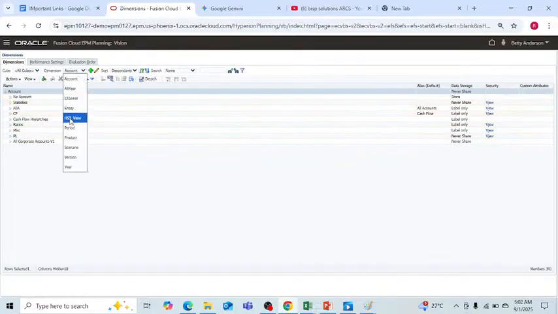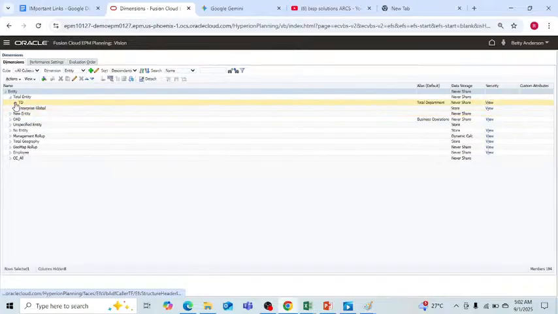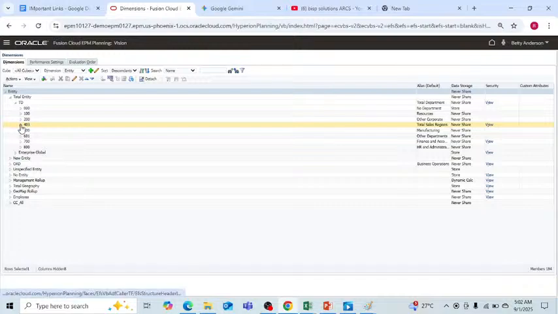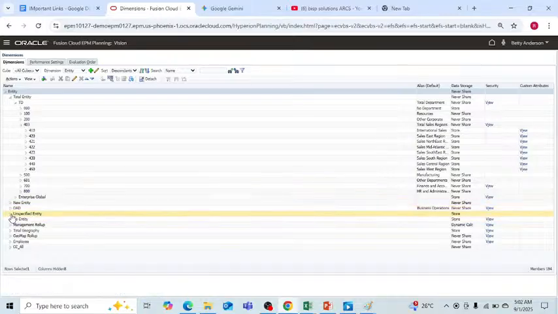So again we can try it for the shared members, if it is working. Under the total entity we have the total department. Under the 403 we have the several sales east region, and again we will click it.